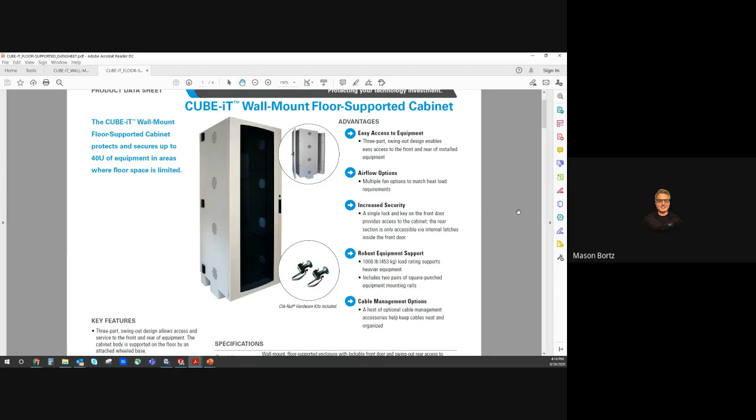The Quadra rack, my biggest gripe with it was I really like the Cubit enclosure because it's all closed in. You can't see anything, you close it, it just looks nice. You see all the blinky lights on the front if you have the glass door. The biggest issue I've had is going to the MDF closet. We'll use a Quadra rack to mount servers in, but there's no ability that I'm aware of to mount side panels to that and enclose the rack, because we still want our ladder rack to come down and feed into that enclosure.